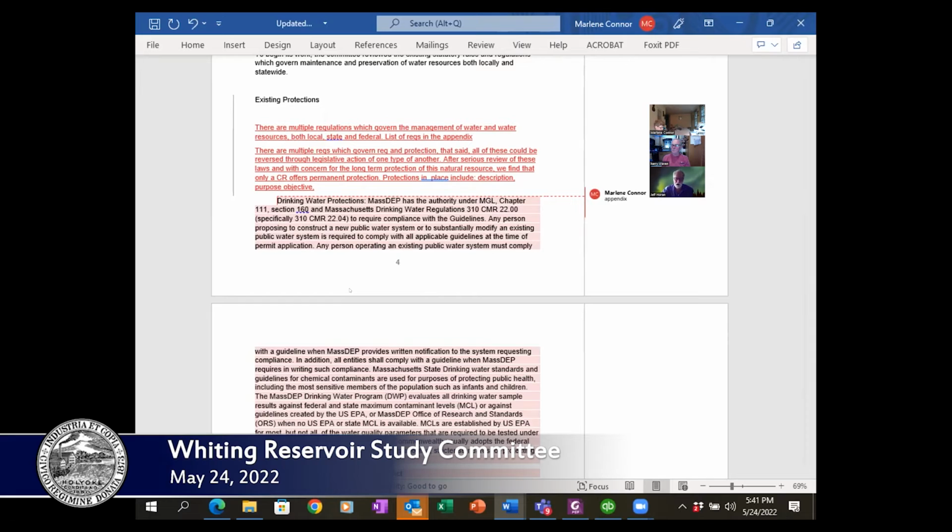So I'm wondering how much discussion happens here in the existing protections, which are part of the process, and how much of that about the CR gets moved down into the recommendation section. And that's where I saw some of that language that you were talking about. I'm trying not to be repetitive here with some of that thinking, so maybe something we can discuss is our recommendations for how to move forward.